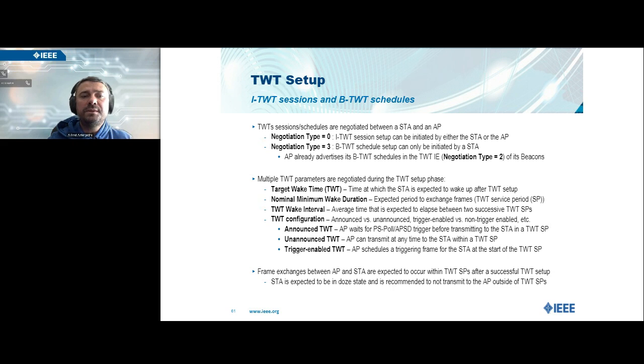So once the setup is performed, all frame exchanges between the AP and the station are expected to occur within the TWT service period. And outside of the service period, the stations are expected to be in the doze state and recommended to not transmit to the AP. However, since this is a recommendation, as a station, you can still wake up outside of the service period and transmit to the access point.